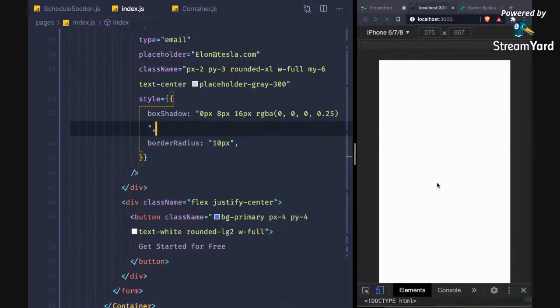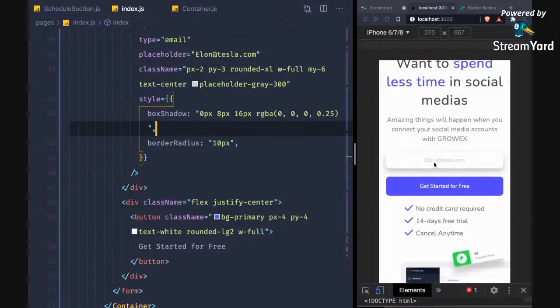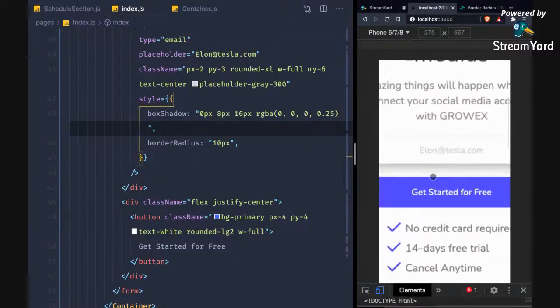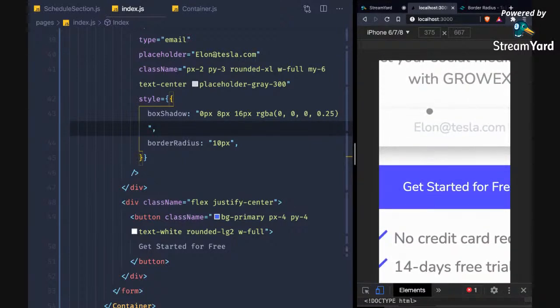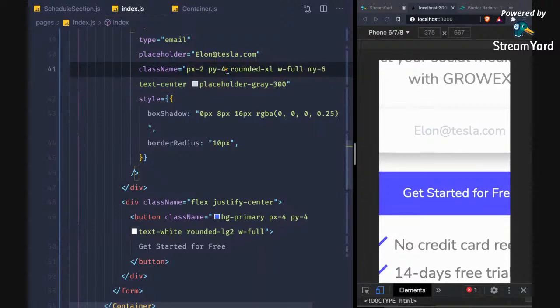Okay, next what? I need to wait. Okay, that's here. See, now what I want to do, both have a different height. This is because we have a padding y of 3 and we have a padding y of 4. Either we should move it to padding y of 4 like this.